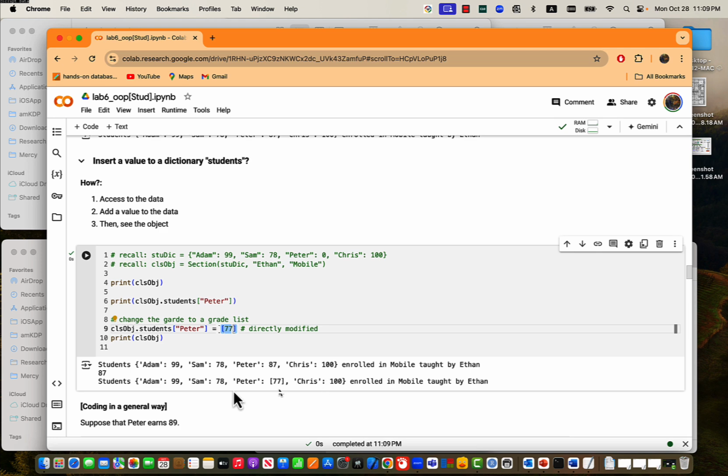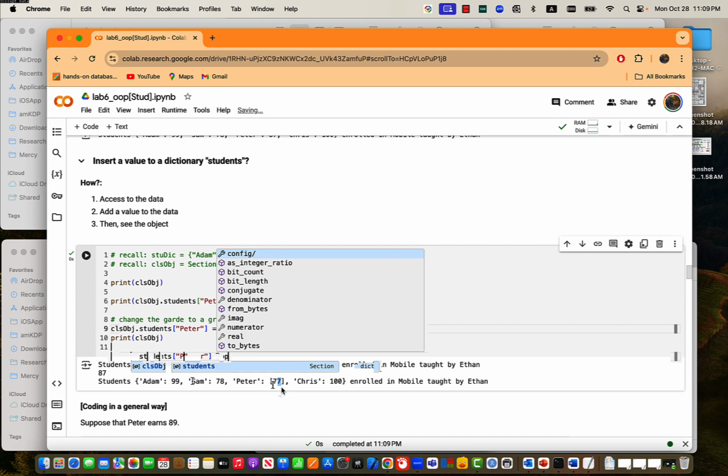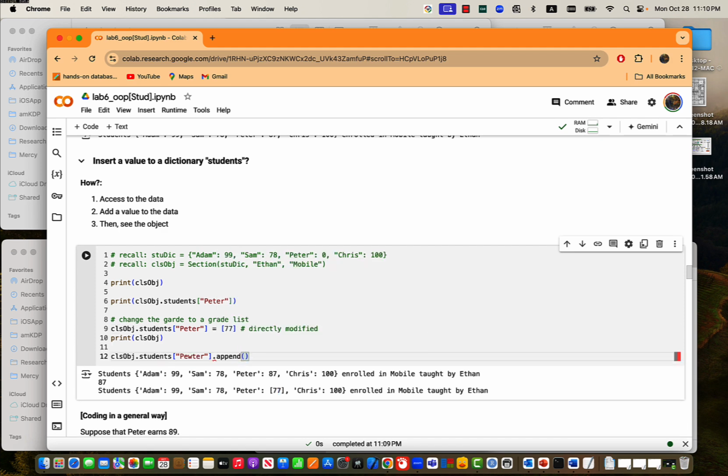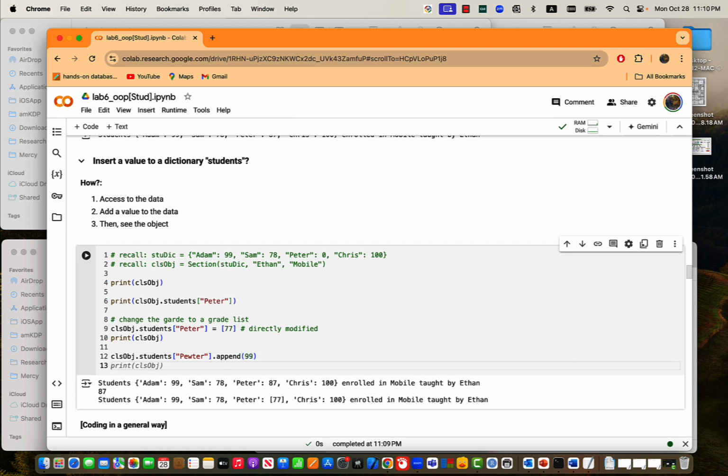The others have only single values, but we can say, if we consider multiple, right? And if we want to add more, then we can say CRS object dot students Peter again, and then we can append. I can say 99. All right, and then print CRS object.